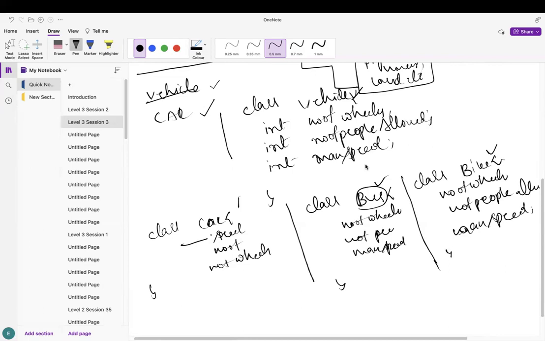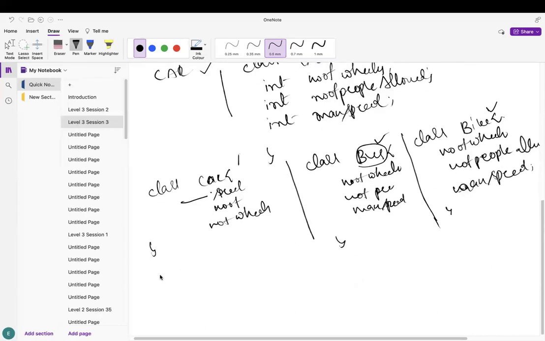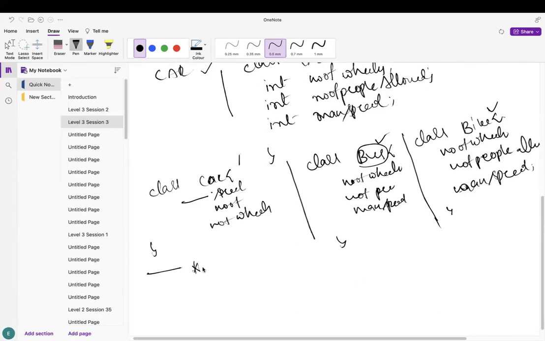Other classes can access those properties from the parent class. This is the better approach, right? In that class, we write all the properties which are going to be shared by all other classes. So how are we going to achieve that? We are going to achieve that by using inheritance.